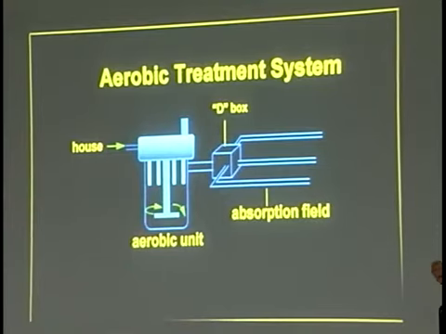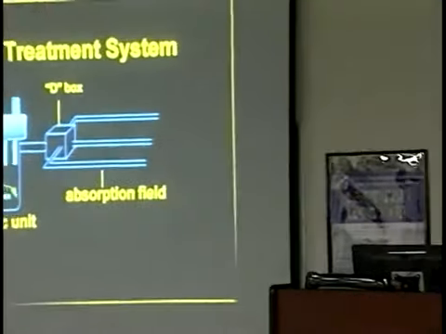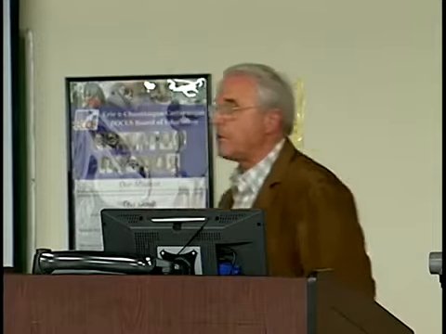Now, what do these units do? These units, when we first started putting them in the mid-'80s, were tested by the National Sanitation Foundation. Those that met the Class 1 classification have a 98% efficiency rating in removing your disease-causing pathogens and bacteria. What they do not remove are your nutrients, such as your phosphorus and nitrogen. But how did we apply them? First of all, what are those nutrients, phosphorus and nitrogen? The fertilizer, right? Makes plants grow, algae blooms, seaweed growth, right?